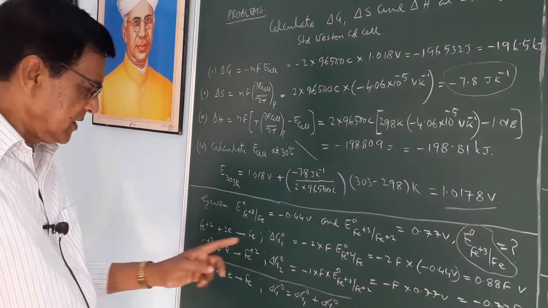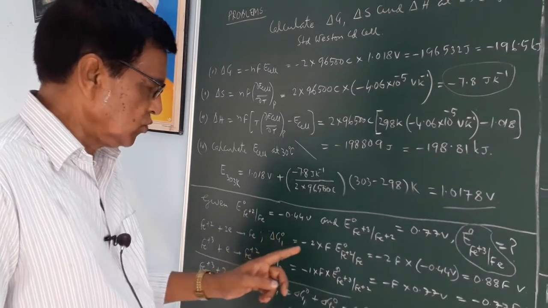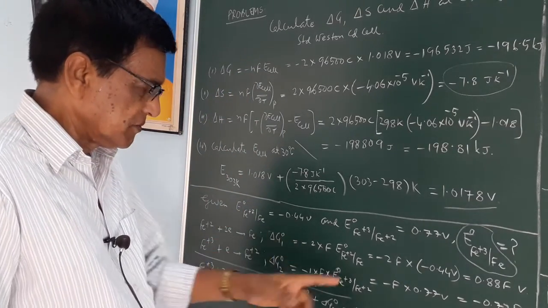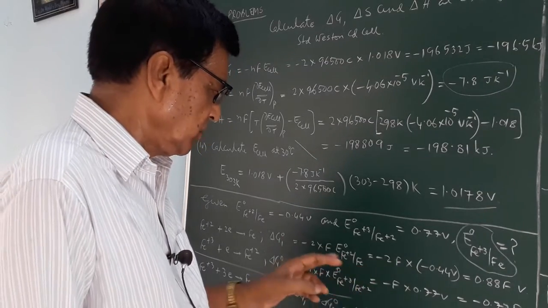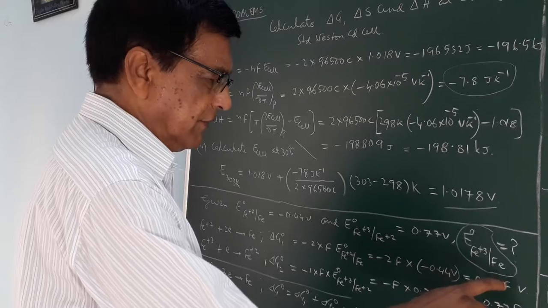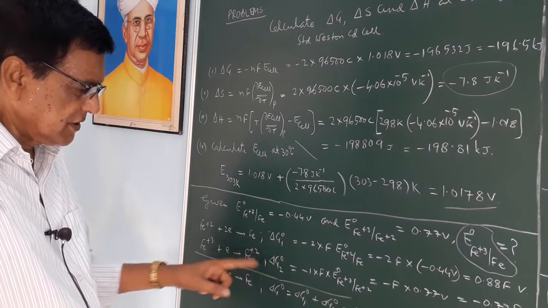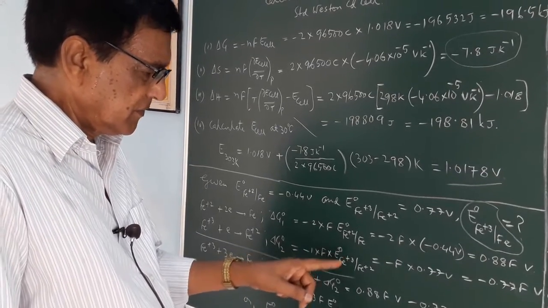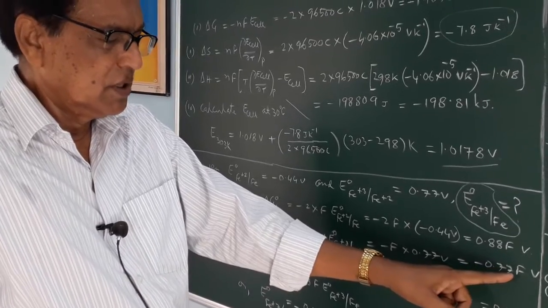and extensive properties can be added. So for these reactions, delta G1 naught is the standard free energy change for this electrode reaction, equal to minus nFE, here minus 2F times E naught of Fe2+ to Fe. This value equals minus 2F times minus 0.44 volt, which is plus 0.88 F volt. For the ferric to ferrous reaction, the standard free energy change equals minus 1F, one electron change, times this value, which is minus 0.77 F volt.